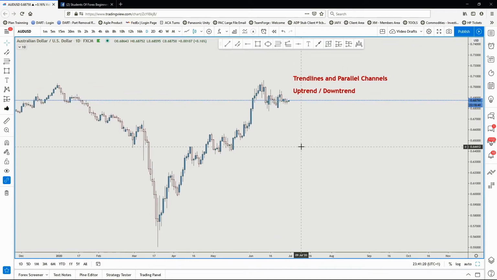There's a lot of scammers in the industry that want you to subscribe to what they call signals. So you subscribe, pay $150 a month or something like that, and they will send you a text message saying, buy gold or buy Australian dollar versus the US dollar or whatever asset you're trading. Basically, you get a text message and they tell you to buy, and you push some buttons on your phone, and if you lose money or make money, who knows how good those people are that are sending you signals. And more importantly, if someone is sending you signals and you don't know anything about chart analysis, do you actually feel like you're in control of your future?